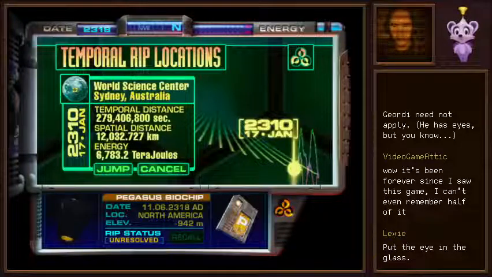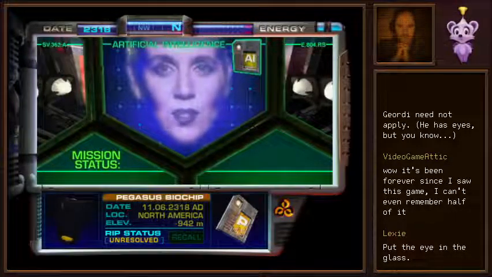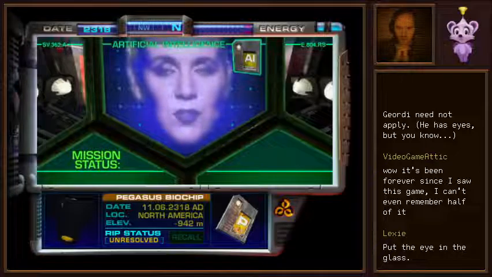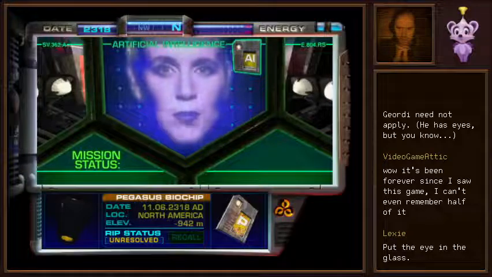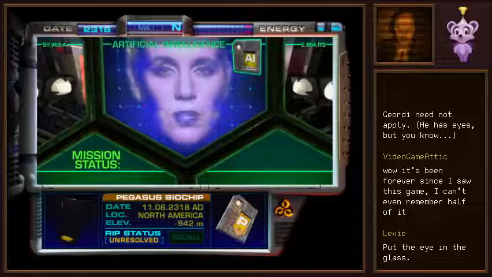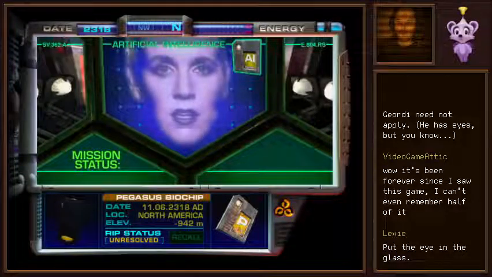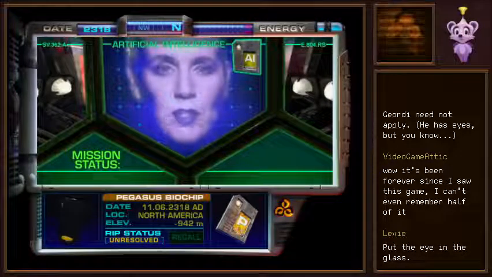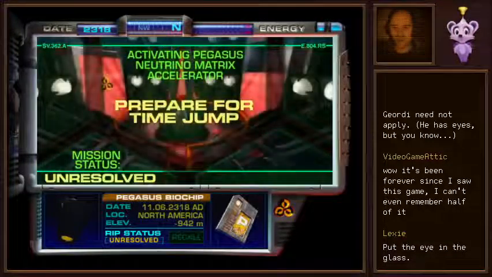2310, 8 years before the present, Sydney, Australia. You are about to travel to the World Science Center in New Sydney, Australia, in the year 2310. In the corrupted history, an influential scientist, Dr. Enrique Castillo, is assassinated during his speech at the Symposium on Alien Contact. Without his impassioned arguments for the benefits of sharing culture with other races, the sentiment of the scientific community toward alien contacts swings to an isolationist attitude, drastically altering history.